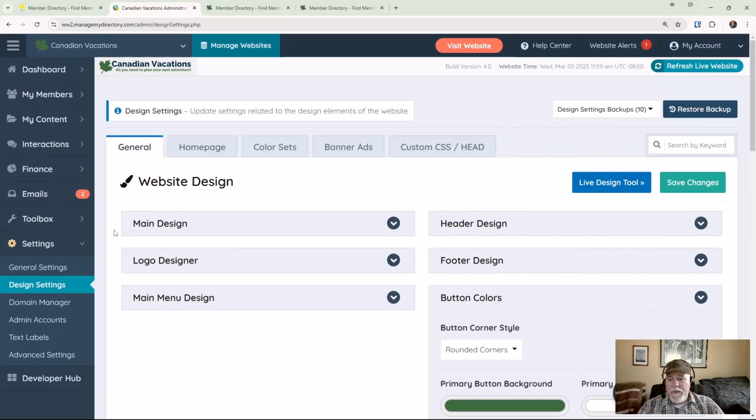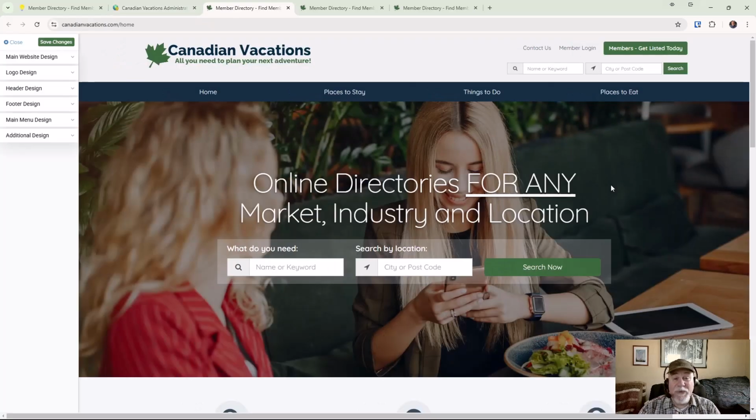When you go into these general settings, these design settings, that's not what you're looking at here for your website on Brilliant Directories. Check this out right here, Live Design Tool. If you're really comfortable with the interfaces of System.io or Go High Level, and you want a similar type of interface, it's the Live Design Tool right here. Boom. I really like this. It's also looking more like WordPress. If you're coming from a WordPress world, this is going to be very similar to what that's set up as.